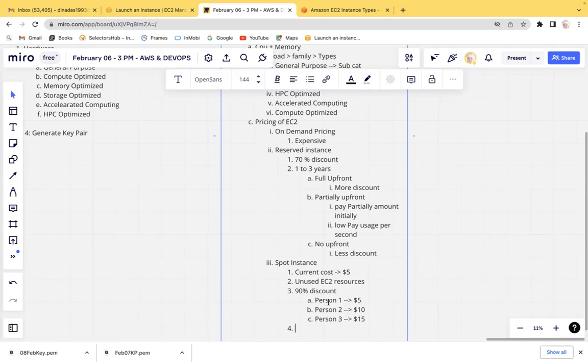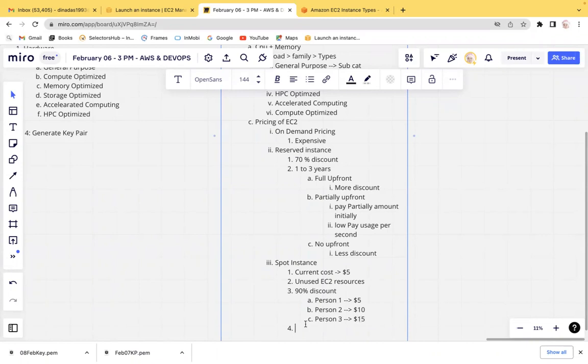Now, suddenly AWS increases their current cost from $5 to $12. Now, what will AWS do, right? Without informing me, they will revoke. They will delete the EC2 instance from person 1 and person 2. They will only allow person 3 because they bid $15, right? Yes or no?